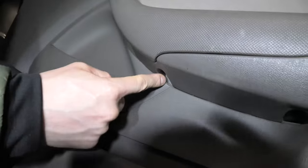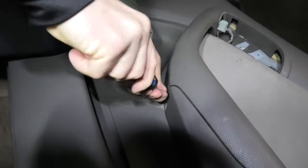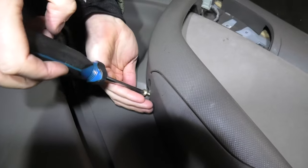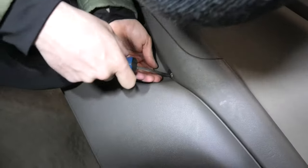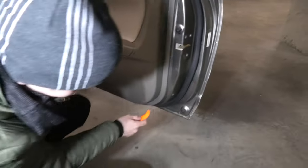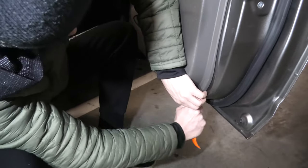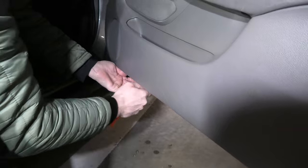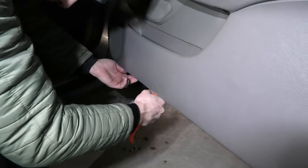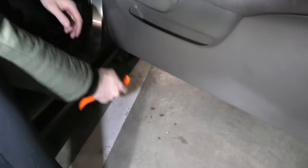Now we can remove two screws underneath the door handle. There is one right here and here. Now we'll try to pry the panel. For some reason we have sunflower seeds inside the door.